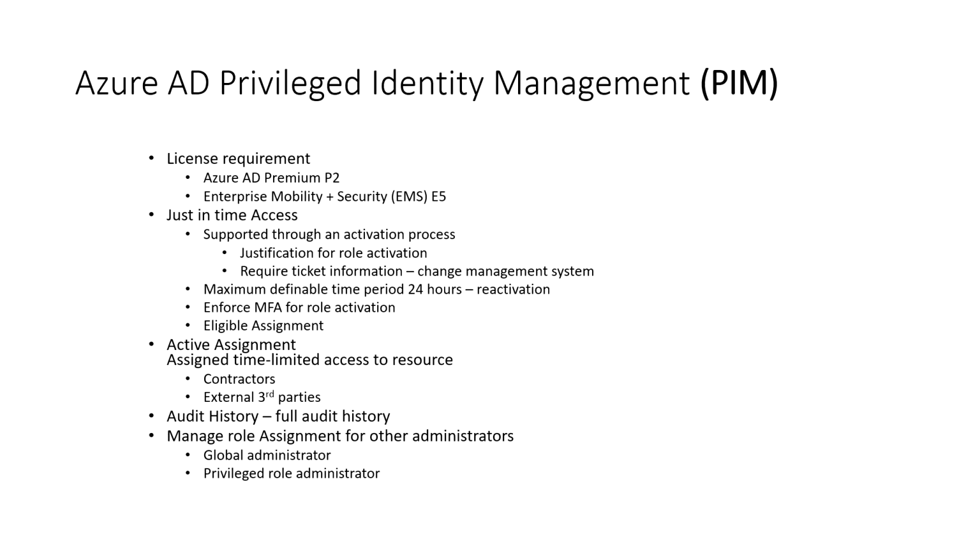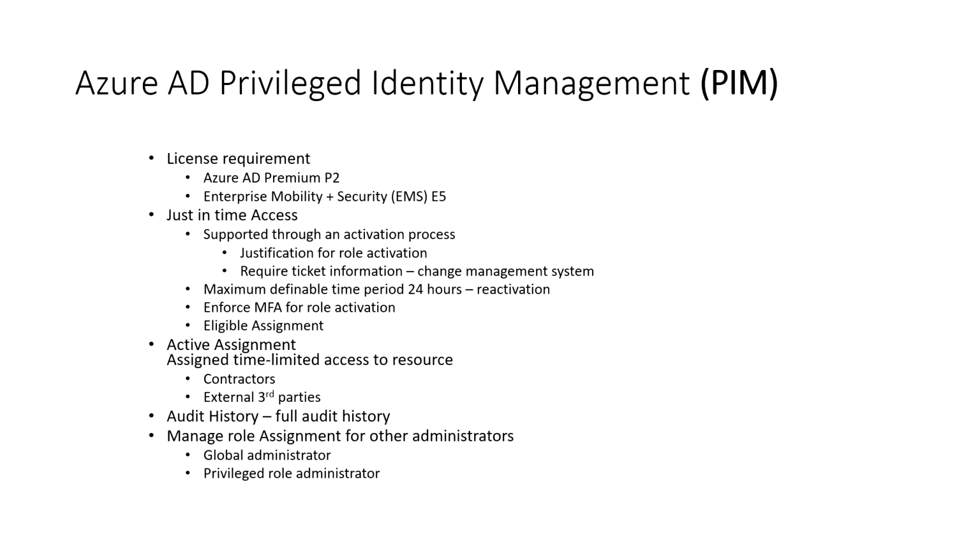Now it can be assigned for an indefinite period, or it could be time limited. So in your environment, if you have contractors that you've hired for a duration of 3 months, 6 months, the active assignment can be active for a period of 3 months, 6 months, a week, 3 days, whatever the duration you require it to be. And after that duration, those elevated privileges are revoked.